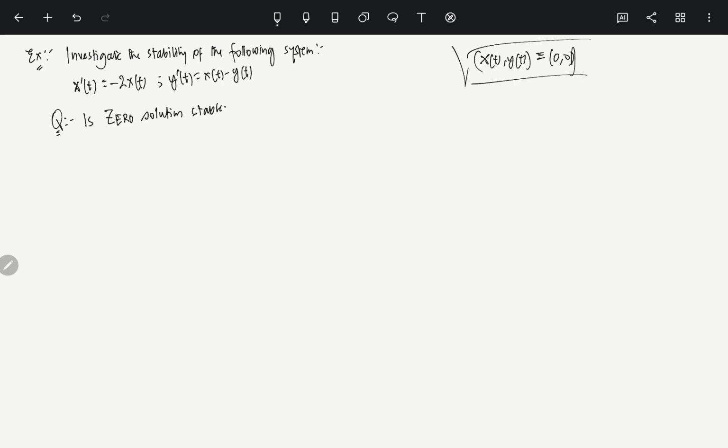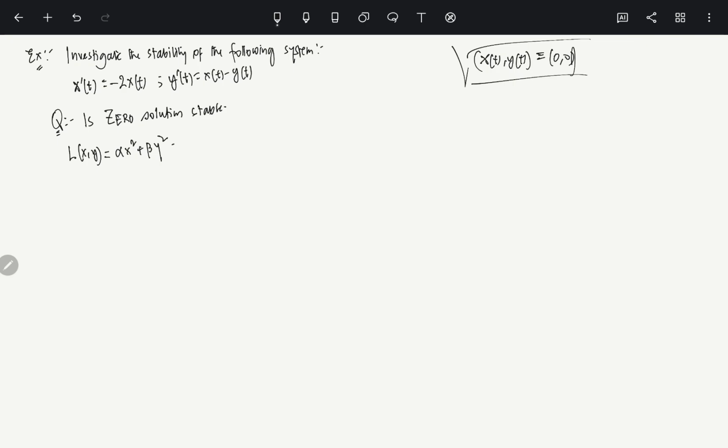See, generally speaking, most of the time the Lyapunov function has a structure that looks very much the same, like this. We'll define L(x, y) to be alpha times x squared plus beta times y squared. In some cases, it can be alpha times x to the power 4 plus beta times y squared, or alpha times x squared plus beta times y to the power 4. You have to play around with these coefficients and see what works for you.